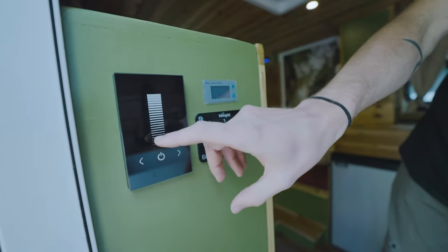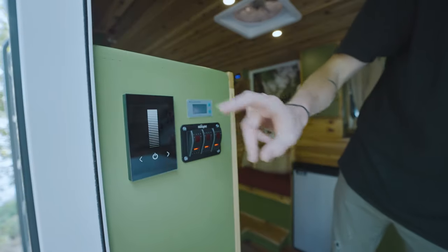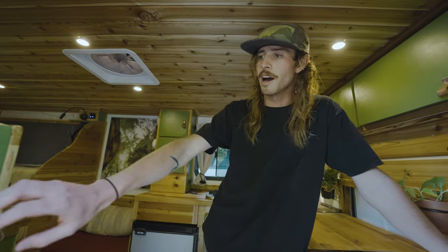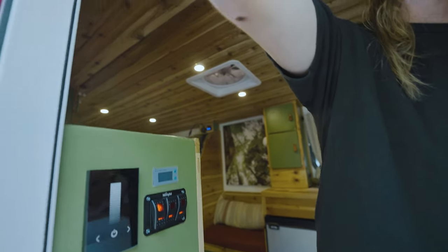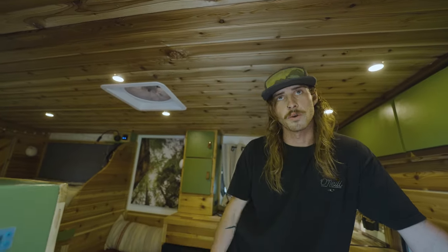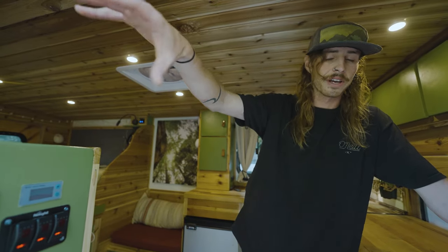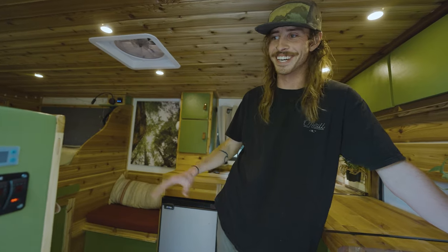Basically for the main electrical — these six puck lights are set on a dimmer. These things are super cheap off Amazon and I've had them in every single conversion and it's always worked perfectly. For the exterior I have two sets of lights — one is a red running light on each side. So wherever you're camped out you can have your red lights going towards your campsite or all around you, which I think is probably one of the best things I've ever done in a van.